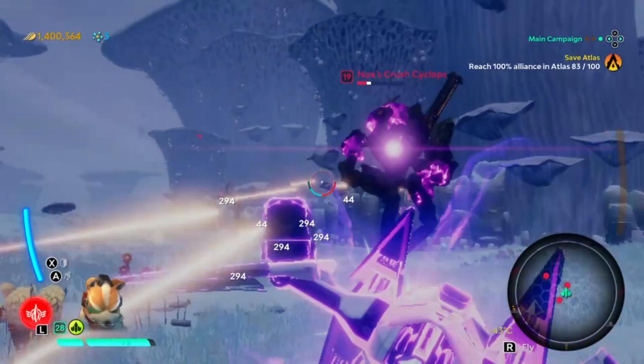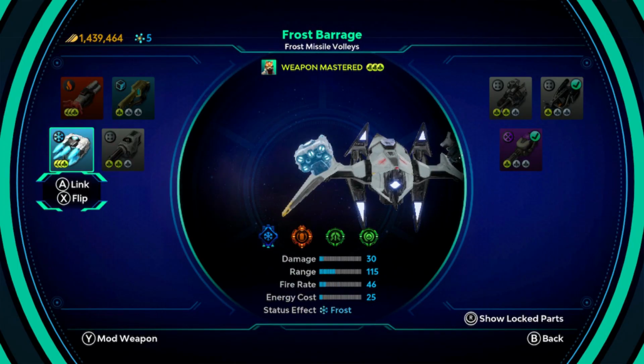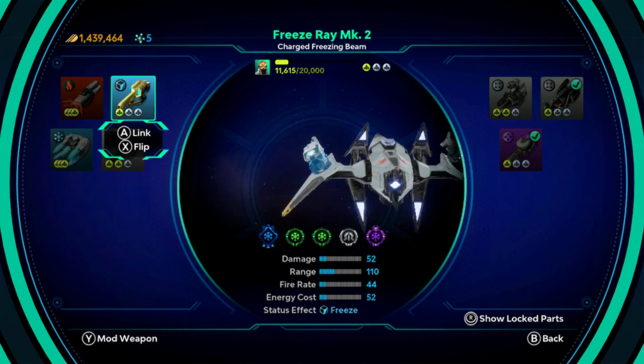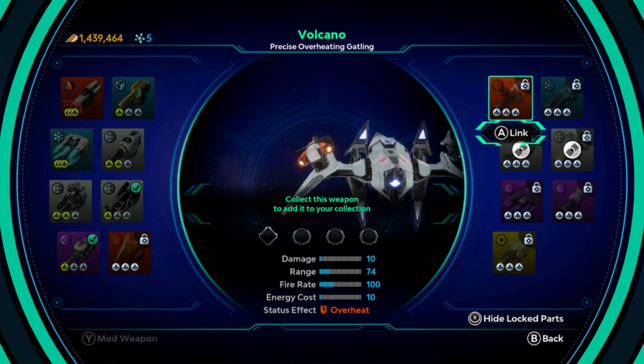Well, to start off, I'll give you the names and types of the weapons. The fire weapon is the flamethrower. The frost weapons, there's the frost barrage and hailstorm. The instant freeze weapon, freeze gray mark 2. The crush, gravity weapon, the crusher. The meteor weapons, the meteor mark 2 and volcano.